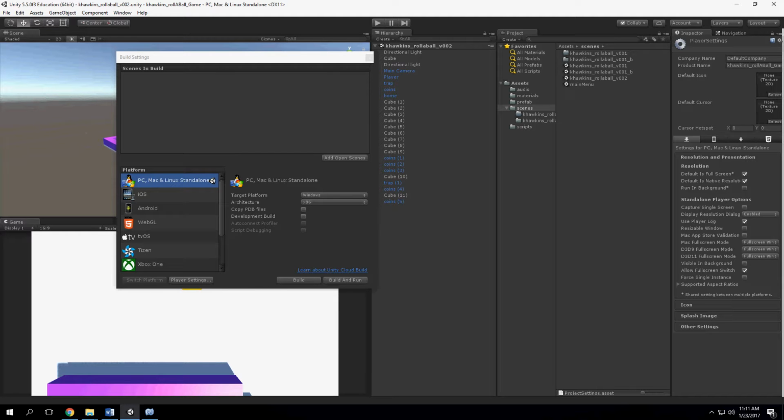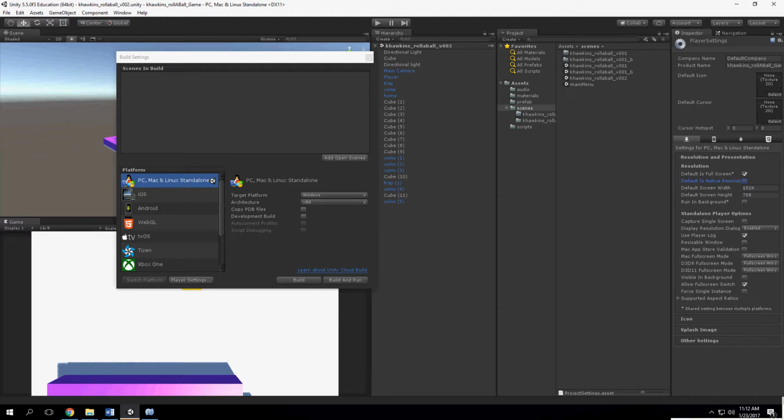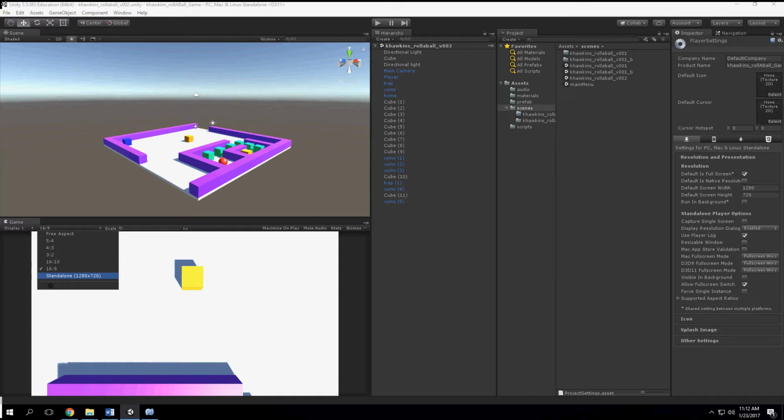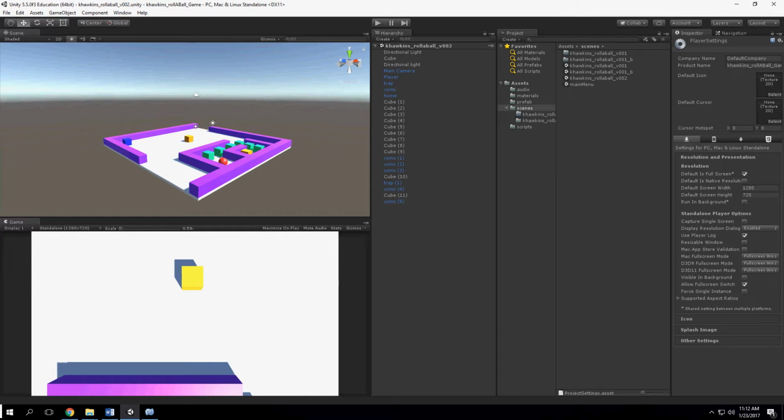So we're going to do 1280 by 720, and then default is native resolution. I'm going to click off of that, and I'm going to type in 1280 by 720, and that is going to allow me to pull it up in here standalone, which is still a 16 by 9 ratio. It's just one of the smaller ones.